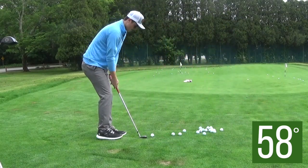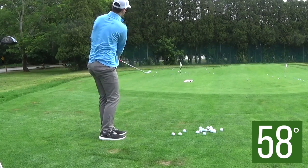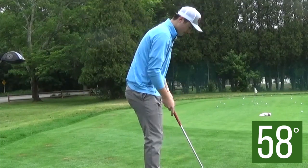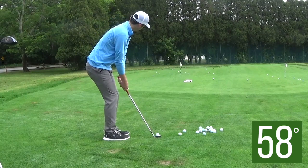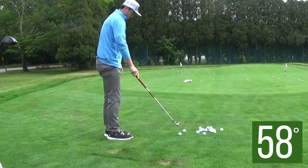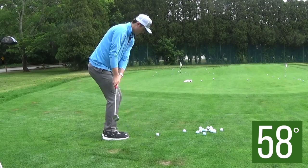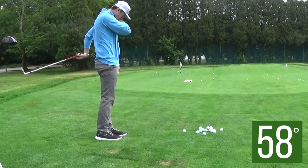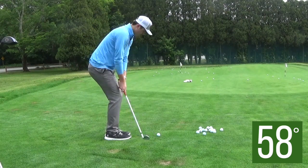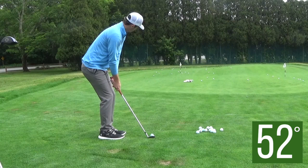In terms of my technique here, the ball is going to be off my back foot, just like those front-on shots you saw. I've taken too many shots with the 58-degree now and I'm growing a little bit impatient. What I'm basically working on is just a little bit of downward impact, clipping the ball. Spin isn't of concern — I'm just focused on good contact and getting all the way through the ball, having that upper body come through. And there's the fist pump — got it! Now we're switching over to the 52.